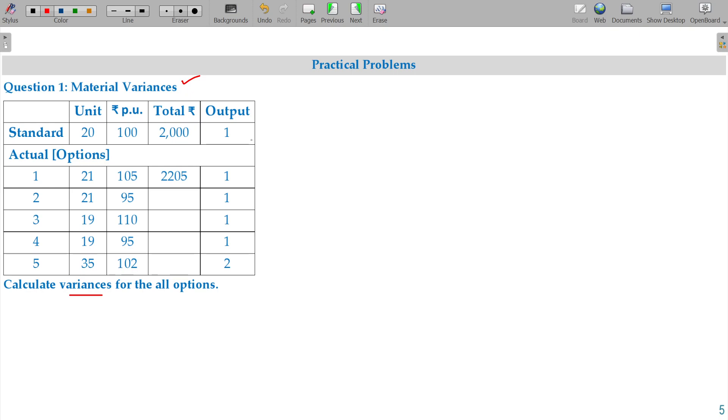That is standard, one output to be put in the actual option 1, one output to be 21 units of input, 105 of input. This is one option, red option, moon option, non option, 5 option. So you have to compare the variances of actual with the standard given, standard is common.